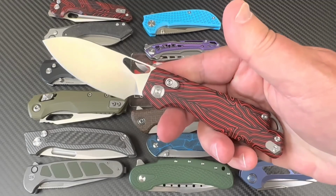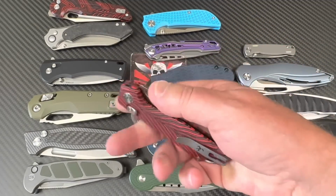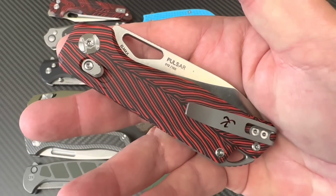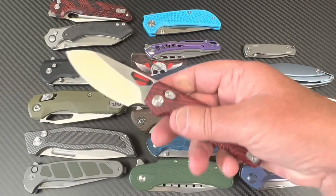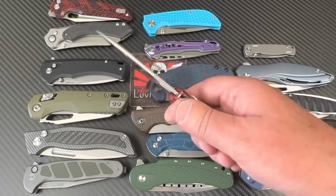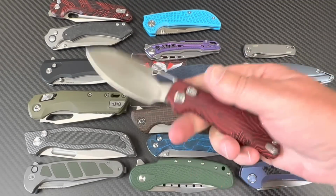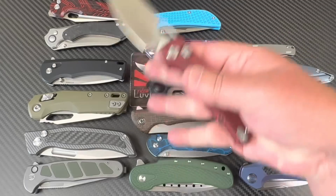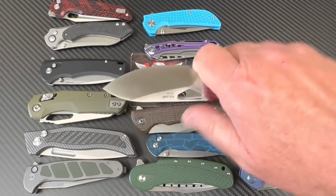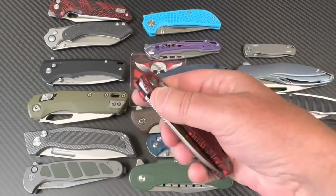Okay. Last but not least is the Pulsar, and I've driven you crazy now because, yes, this video is way too long, but I just thought you might enjoy the narrative, and maybe not. Okay, so I love Pulsar. I love Kunwu knives. I do love them. And this Pulsar is really cool. It could have been a little bit bigger for my taste, but you know what? It's big enough. It's a full-size knife. And I just love this lock mechanism that they do here.